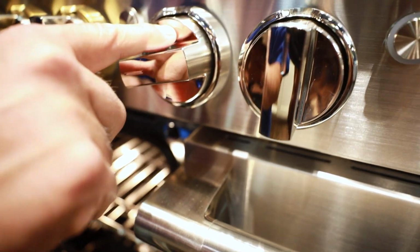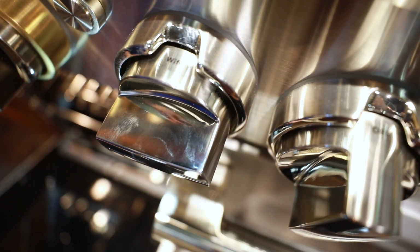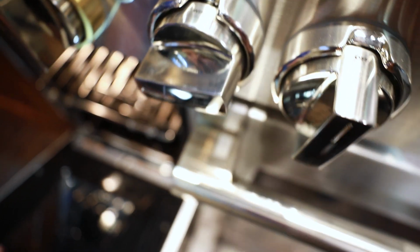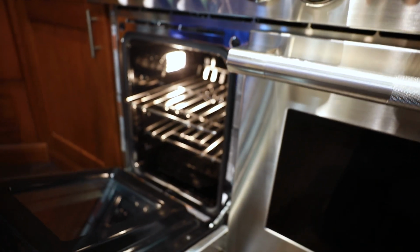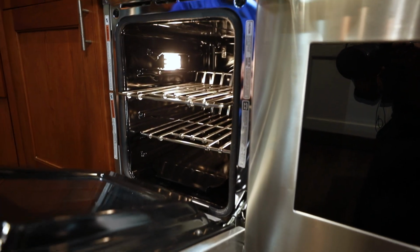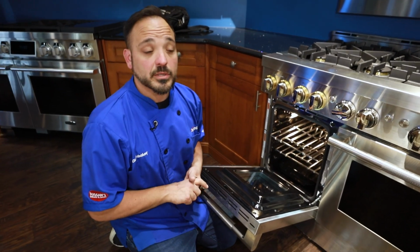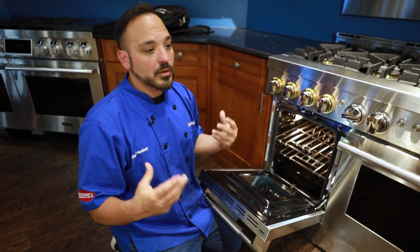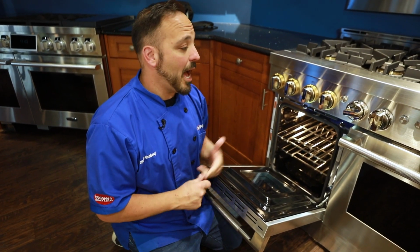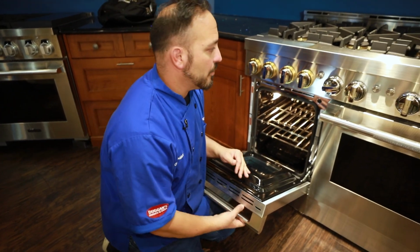The Wi-Fi enable will run with your smart device or tablet, so you can put it on Wi-Fi and set it and really manually monitor it from your phone, or type in the exact temperature and the exact cooking process. So we can really use the culinary center in both of these ovens. So think about that as well. If you're a tech person, or you use the culinary center in your wall ovens, or you're familiar with it, you can download the app and really stream it through. So it really helps out in the cooking process.